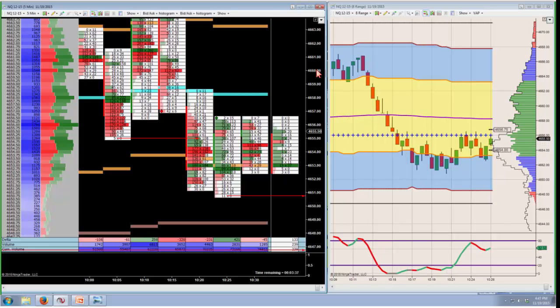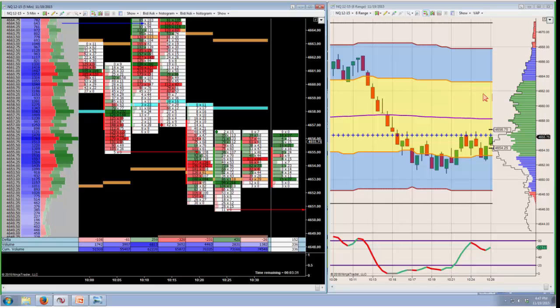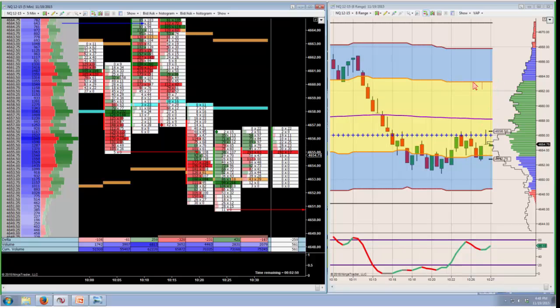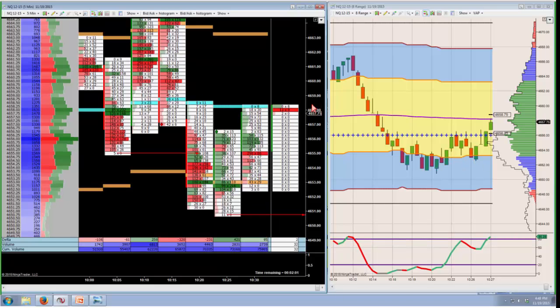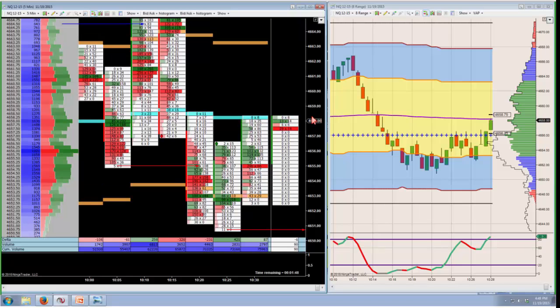But as long as we're staying close to that yellow area, we're going to consolidate down here and likely trade back to the point of control and either roll over back down to this area or go higher and back up to our high value area here and roll over, or break out and then find our way up here. So that's what the trick is, determining what price is going to do when it gets there, and the order flow is what's going to help you to do that. Exactly, equal distribution, the bell curve.